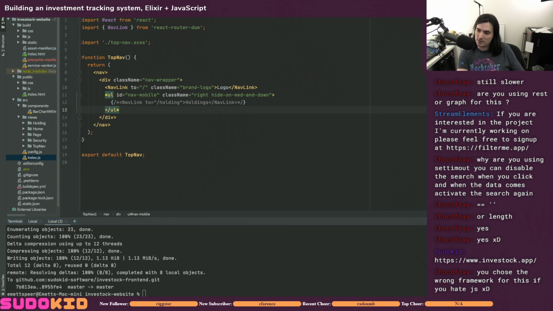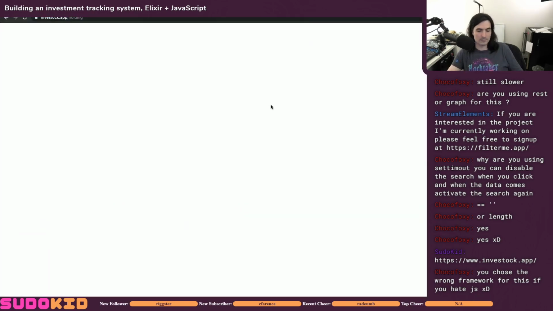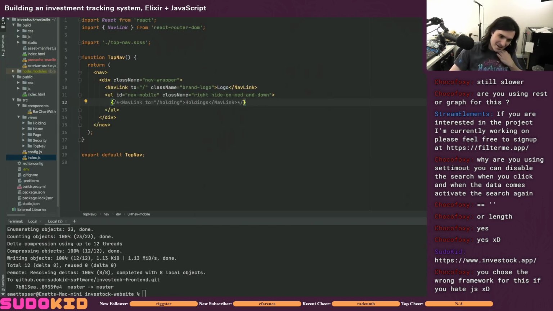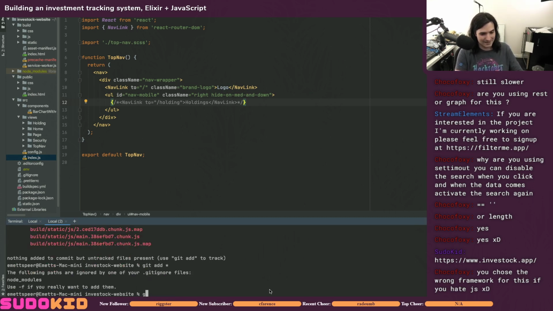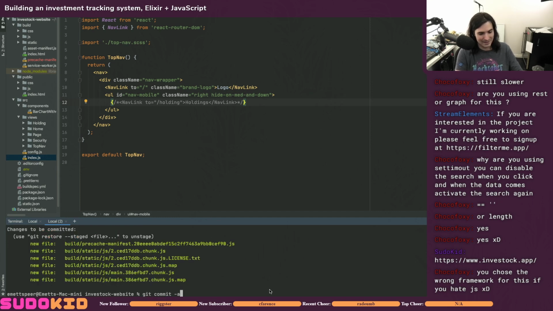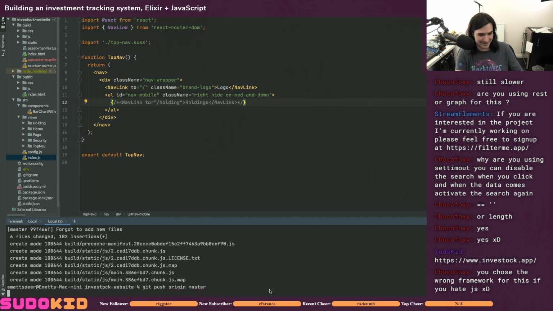Git pull origin master. What did I get wrong? Git status. Git add. Git status. Git commit. Forgot to add new files. Git push origin master.